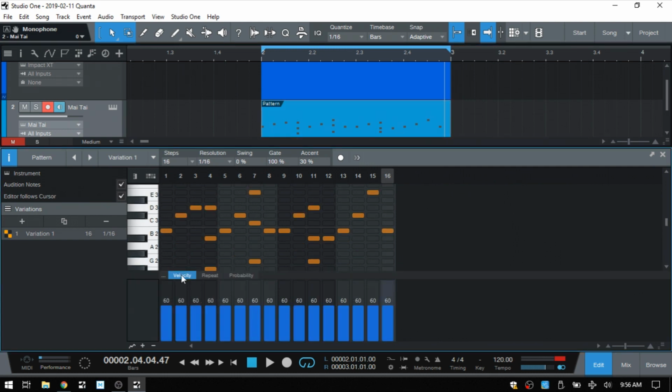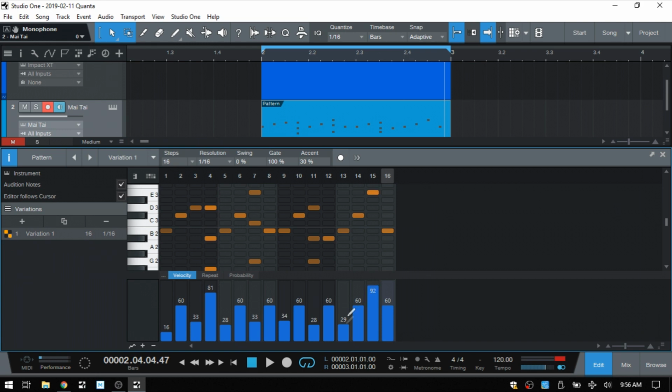We start off with velocity, and so we can control the velocity of our notes by adjusting here, and this is going to affect each note in the entire column up above. So if we take this up to 81, then each of these 3 notes in column 4 will play back at that 81 setting.